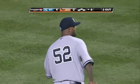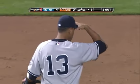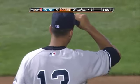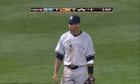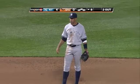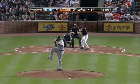A-Rod said he wasn't sure whether he'd play back-to-back days or not. Said we'll wait and see how I feel after the ball game tonight. I have a feeling if it stays this way, he's going to be feeling pretty good, and he'll be right back in the lineup tomorrow night. Yeah, we don't really know how his body is going to react. He had surgery on the hip. He has been away from the ball club, rehabbing and playing games in extended spring training down in their Tampa Bay minor league complex.